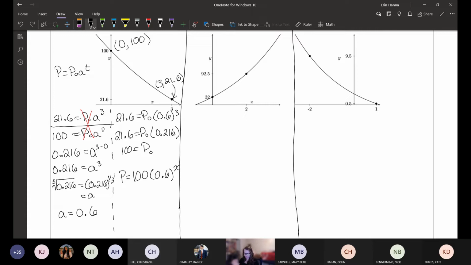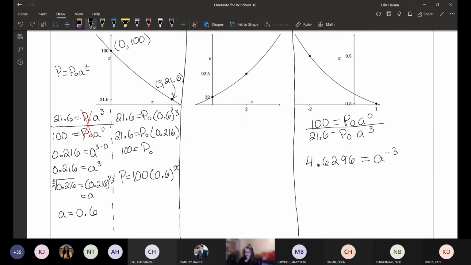So let me just reread your question, make sure. Could you go over one where the exponent of A is negative after you divide? Yeah. So say we had swapped those two equations. That's why I just personally prefer to avoid that. But what would happen is you would have, I know my battery is low, so 100 divided by 21.6. Ooh, this one has more decimal places, 4.6296, let's take 4. And you would get A to the negative third.